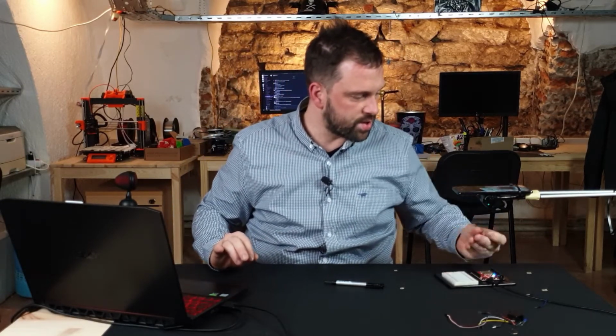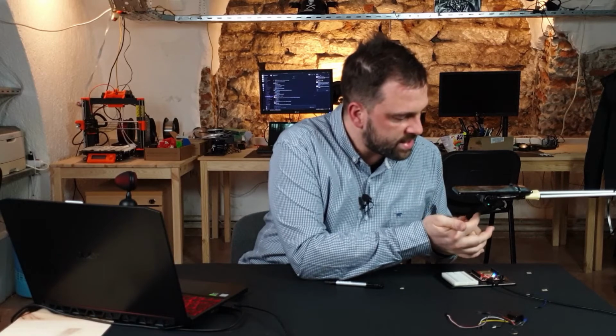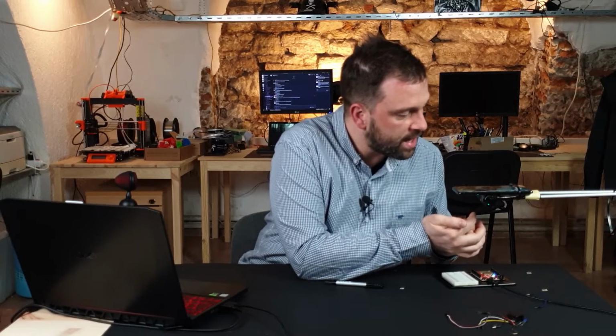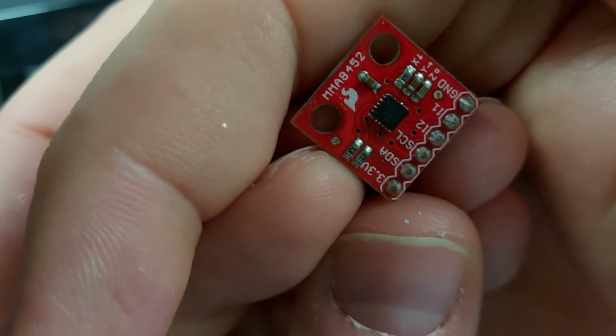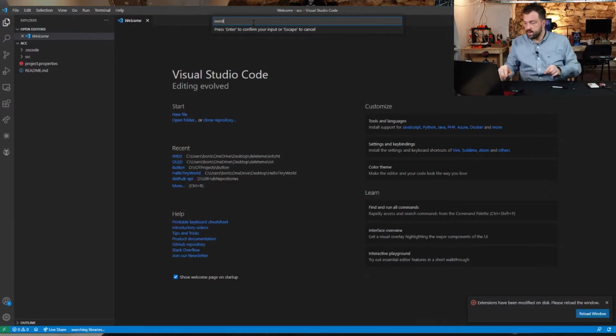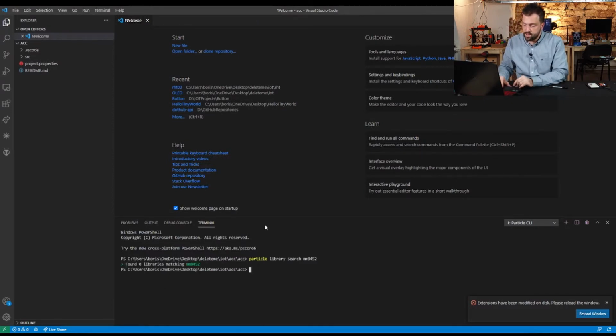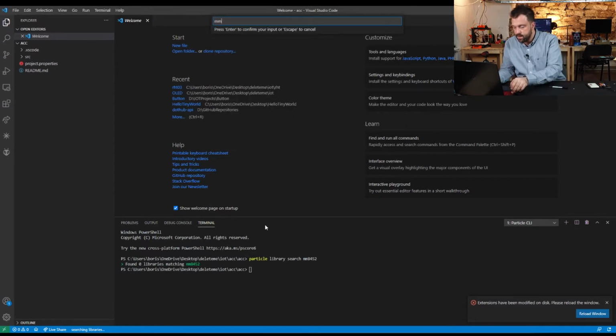If you take a look at the chip of the breakout, you can actually see the name. It says MMA8452. Just write that here, MMA8452, and it should be found in the library. Sorry, I have MMA.